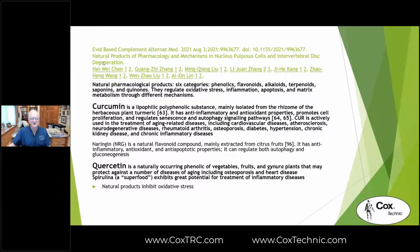One last thing I share with you about disc degeneration is curcumin. We have a formula of curcumin, which is an anti-inflammatory, antioxidant. I give all people with acute disc, especially those who have non-contained nuclear leaks into the vertebral and the osteoligamentous canal, curcumin. This is Disc and Joint Relief. It's curcumin. Yes, it has quercetin in it as well, which is a naturally occurring phenolic.